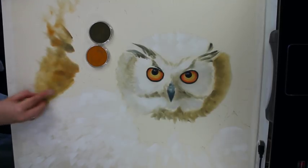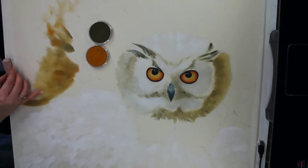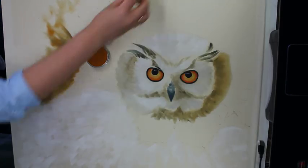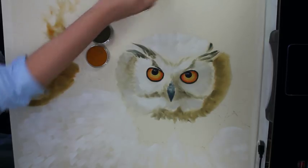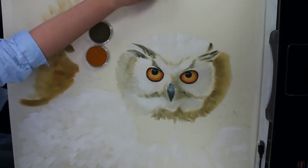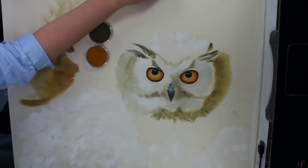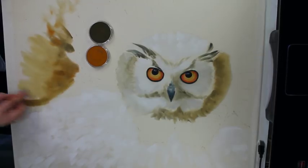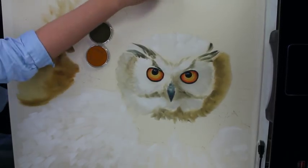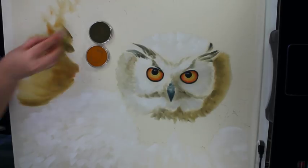This is going to be a good one. So I want to extend this color outwards here, but I don't want to change the colors too much. So I'm going to use my colorless blender and see how far I can bring these colors out. Oh my gosh, the colorless blender is like magic. This stuff's insane. This is actually the first time I'm having a play with a colorless blender.